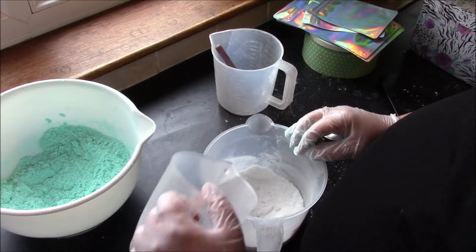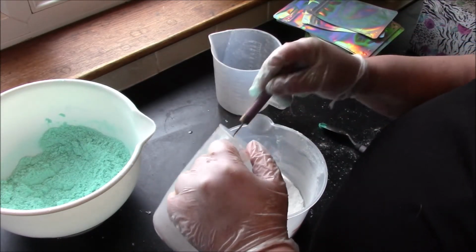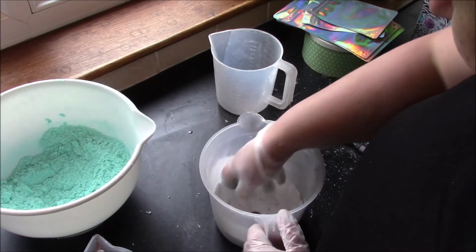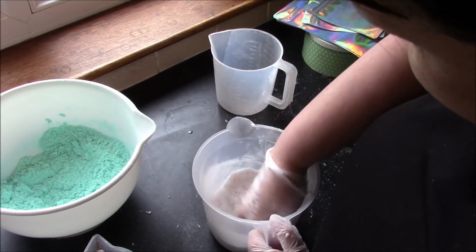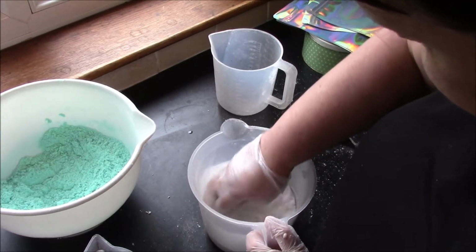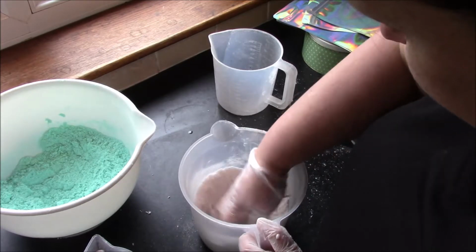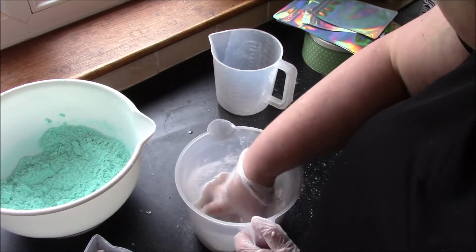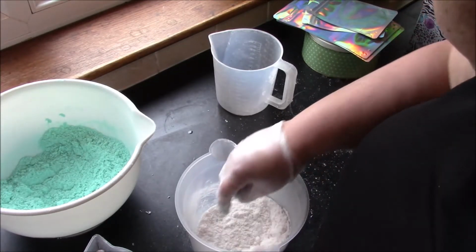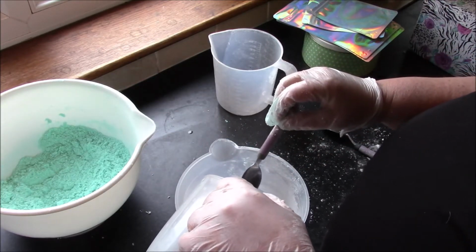It just means as people use it, I've got some nice colours in the bath, either the apricot, the orangey peach colour, or the green. I'm trying to add it a little bit at a time, so it's not too wet, because what you really don't want is bubble powder that's too wet, because it will start to stick together, and I don't want it sticking together in the packets. That becomes almost like a bath bomb. I keep going with this, hopefully we'll start to see it go a nice orangey colour.